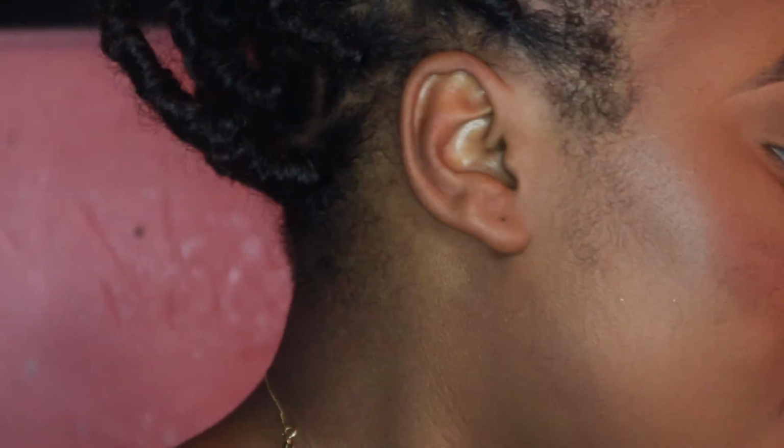Okay, so I'm gonna pat that right over it. It's not very different in color, but it's enough. All right, so right now I believe I'm ready to wipe this off of my nose. I'm gonna take this fluffy pink brush right here, this one, and wipe it off.